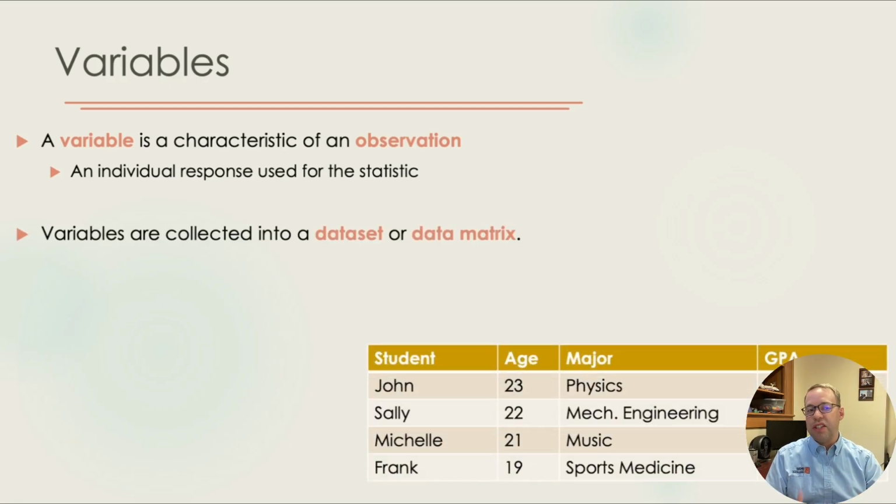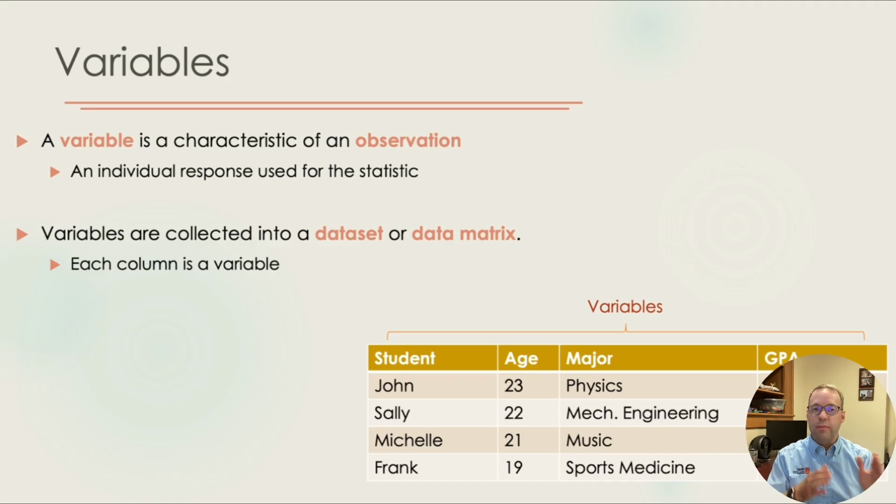Okay, let's put this together into a table. So I've got a table here, and each column in the table is labeled with a variable name. Usually in these tables, columns are the variables that we're dealing with. What's the student's name? What's the student's age? What's the student's major? What's the student's GPA? So each column in this table is a variable. It's what we are measuring. It's the information we want to gather. It's really what it is.